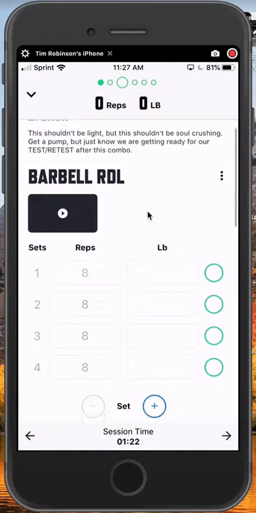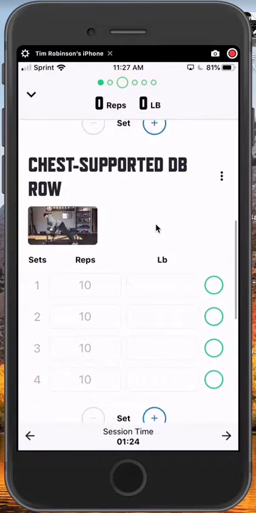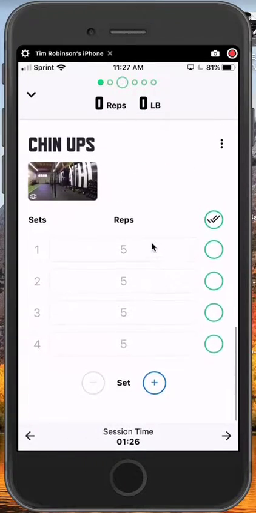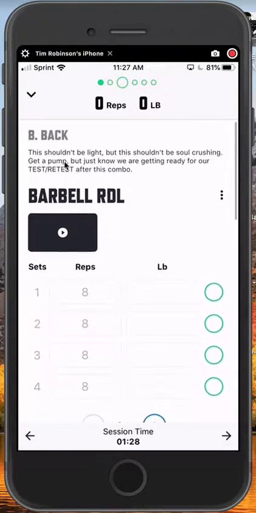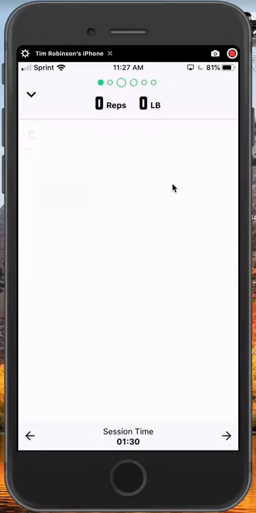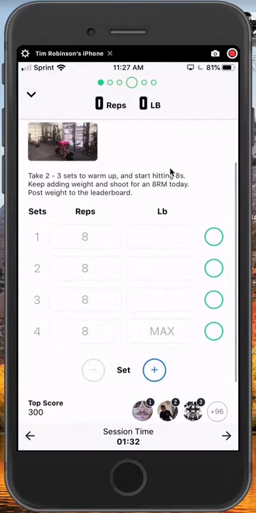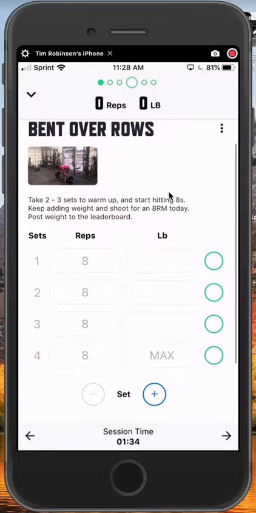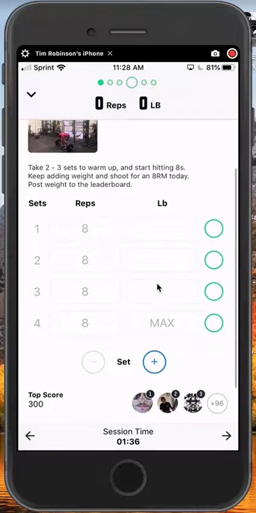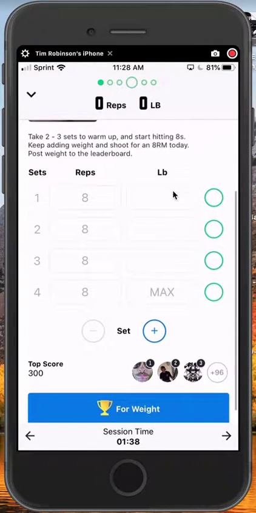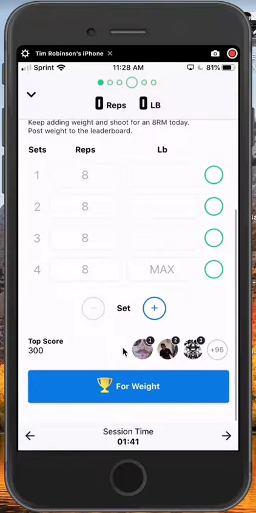So if I swipe to the left, Coach, I can go to the next block here. Okay, I can scroll down and see everything. Pretty standard there. Okay, keep scrolling. All right, some more. Looks like we got some bent over rows here. Right, again, I can punch in all my data right here by clicking these boxes. Okay, and you'll notice this, Coach, this is pretty nifty.